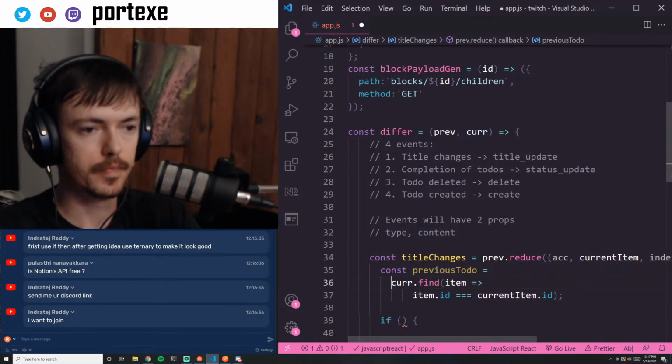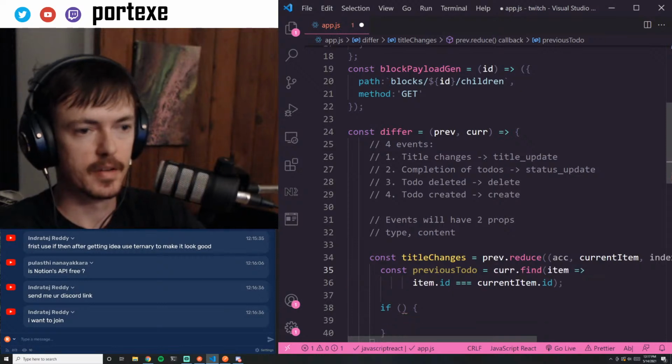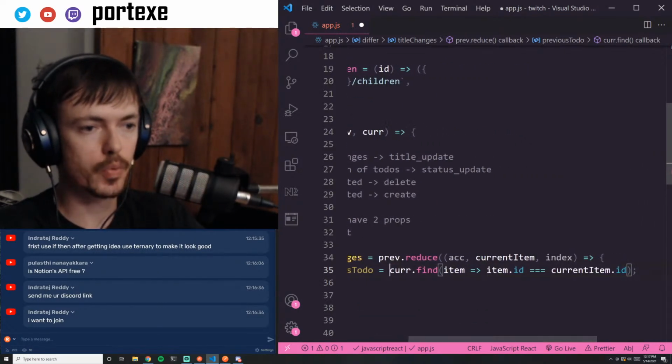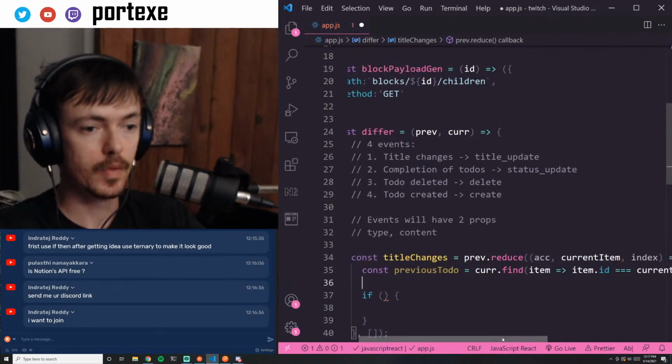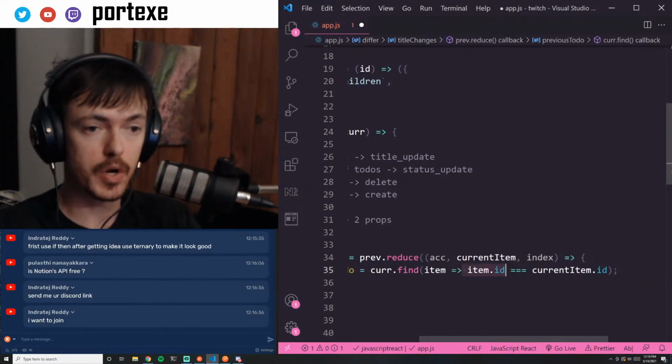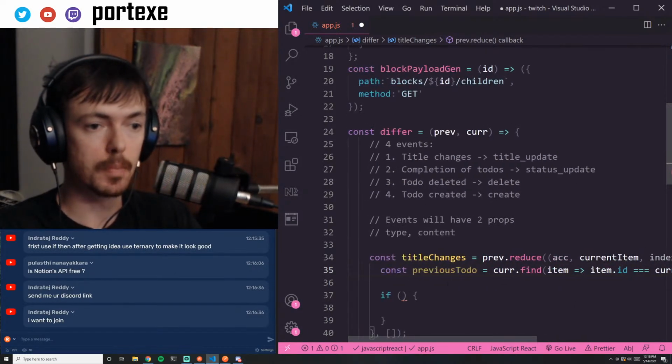Boom. I'm confusing myself. All right, so we're going to go through the current and find the item where the item.id is equal to the current item.id. So the previous to do is that.